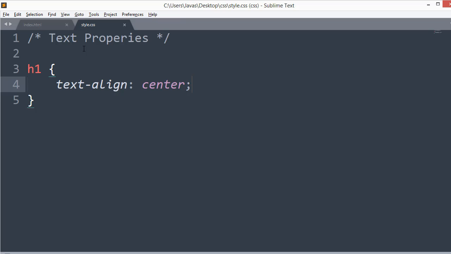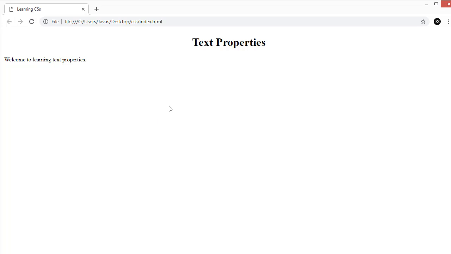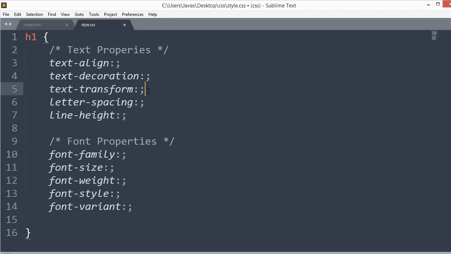And then we can write properties. Let me just pause the video and paste them real quick and then work with them on browser. We'll see a new thing, how we can work with CSS on browser console. Okay, so I just pasted them, and if I just go to browser and refresh, you can see we don't have any effect. I think let me just save this as well.